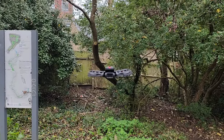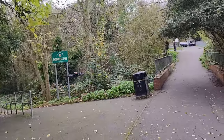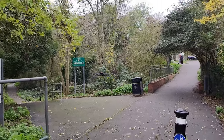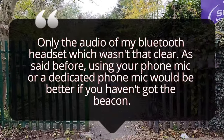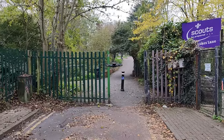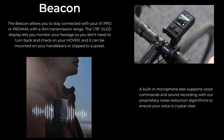All the settings were in auto, so nothing was edited by myself. I'll just walk this way while I'm videoing, see if it comes. Everything was in auto, and I didn't use the beacon, guys. This is how it is, raw out of the box. No beacon was involved in this.